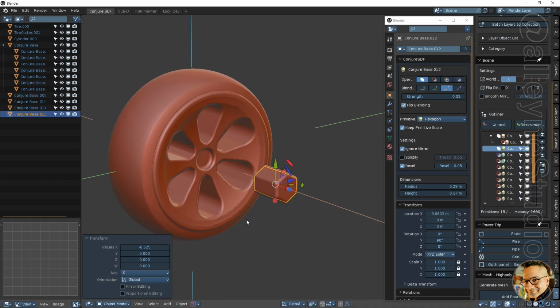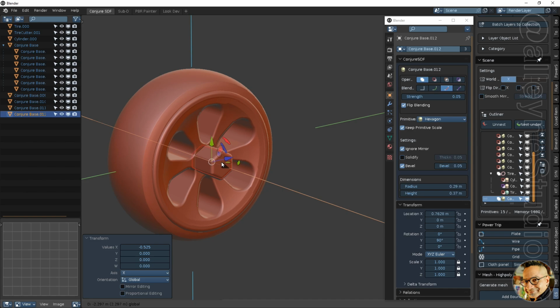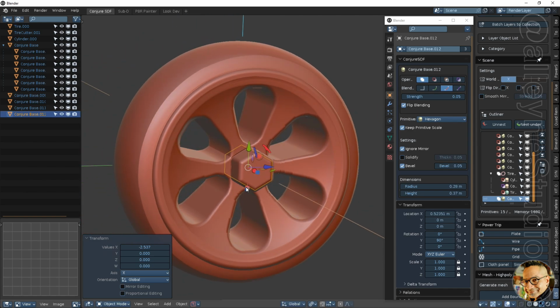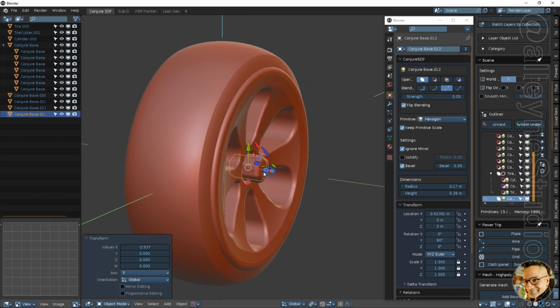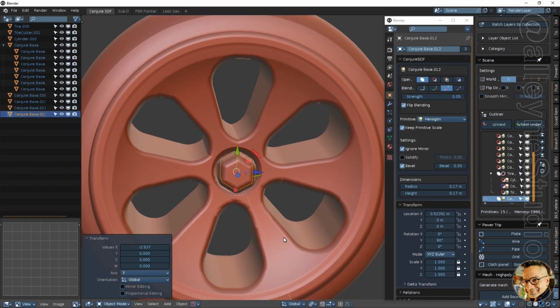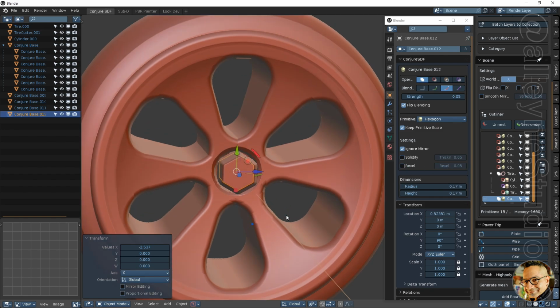And have it nested. It's not nested to anybody, is he? Nested. There you go. Bring him in. And let's get rid of that. That bevel on him is a little too strong. There you go.